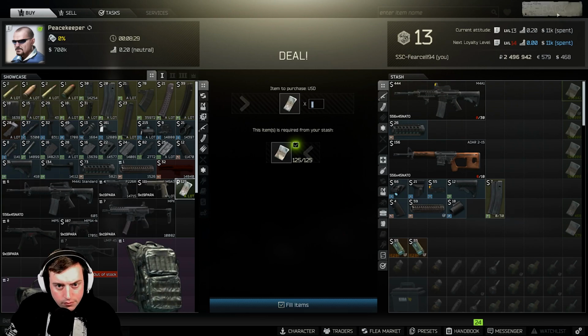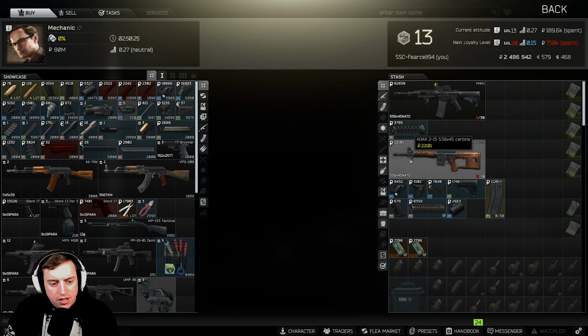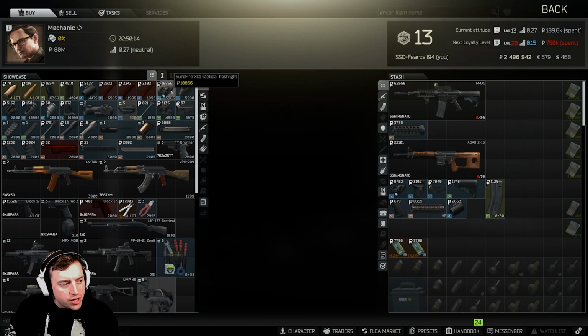Now we're going to go over to Mechanic here. If you do want to put a different handguard on and get rid of the ugly front sight post that's here, you come over and get the MK12 low profile gas block. And if you want to put a flashlight on there, you've got a couple of flashlight options here. You do have a couple other flashlight options from Skier as well, but this is the one I use just because it's one piece.